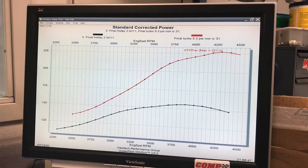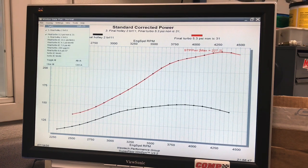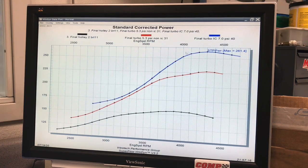But here's what happened after we increased the boost, still non-intercooled. Oh, I take that back. We added the intercooler and went up to about 7 pounds. 261 horsepower, and notice our gains are kind of happening late in there, because when we adjust the manual wastegate controller, we're only getting gains when the wastegate is actually activating, and it's not, because we're still coming up on the boost curve here.